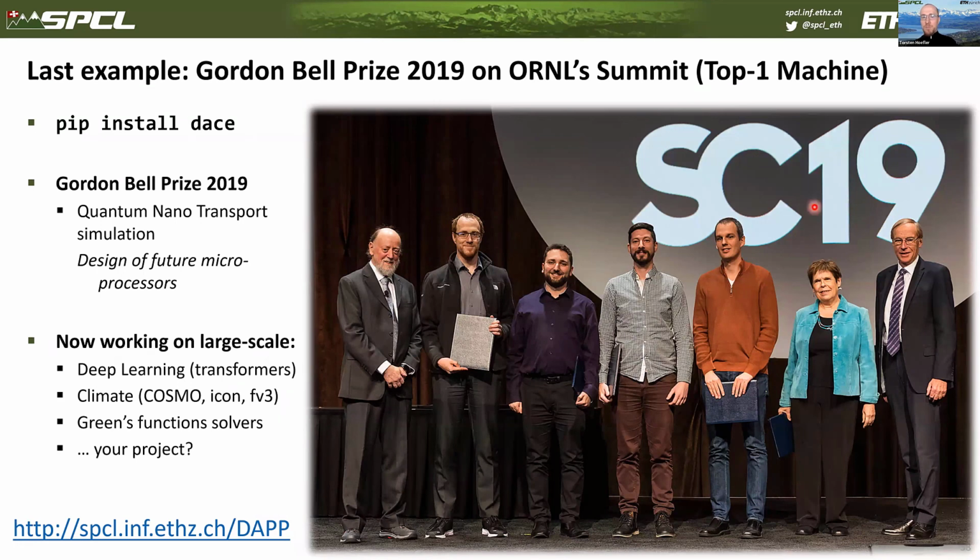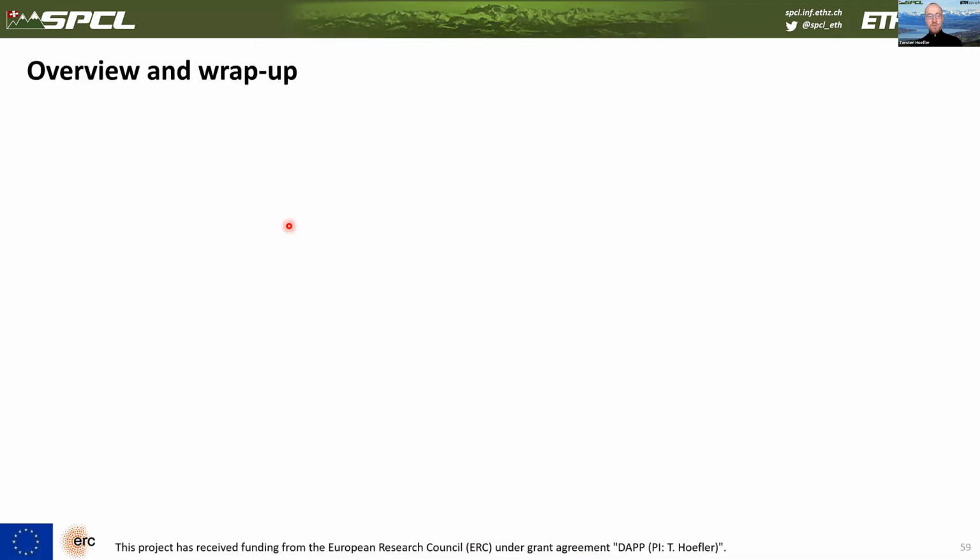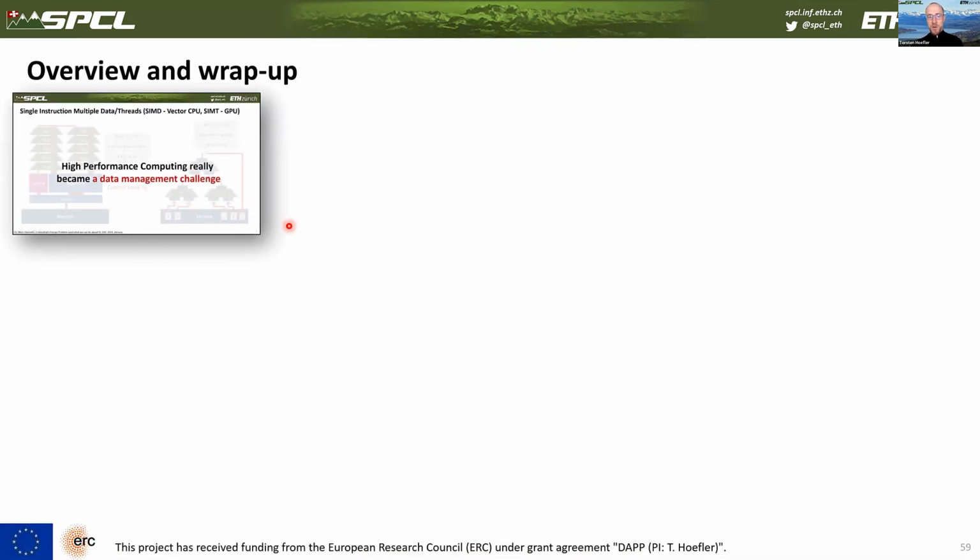So in 2019, we ran it on the largest supercomputer on the planet, which at the time was the Oak Ridge Summit machine with, I believe, something like 20,000 GPUs, but I'm not fully sure, but in the tens of thousands of V100 GPUs. And we won the prestigious Gordon Bell Prize with the DaCe implementation. At that time, it wasn't fully done, so there was a lot of manual management in addition to DaCe, but we really managed to execute it at full scale on the largest supercomputer. So it scales from the smallest FPGA, the PYNQ board essentially, up to the largest machine on the planet.